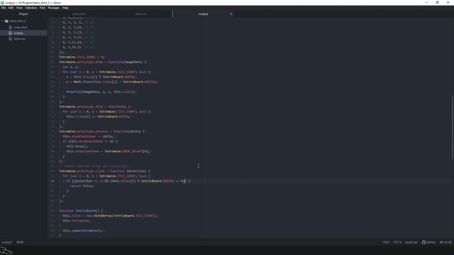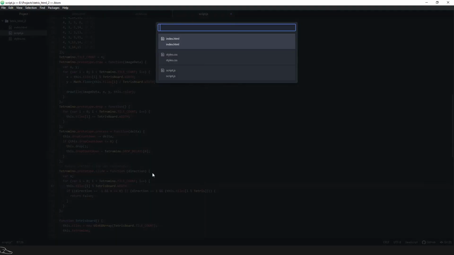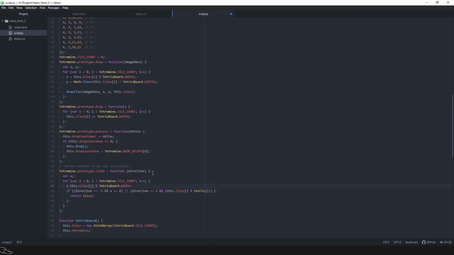We're going to have another similar condition. We're going to say or direction equals 1, so we're going to the right, and this tile's I modulo Tetris. Maybe we should just get the X position here, Rx. If we're potentially calculating the X position of this tetromino tile twice, let's just get it one time.